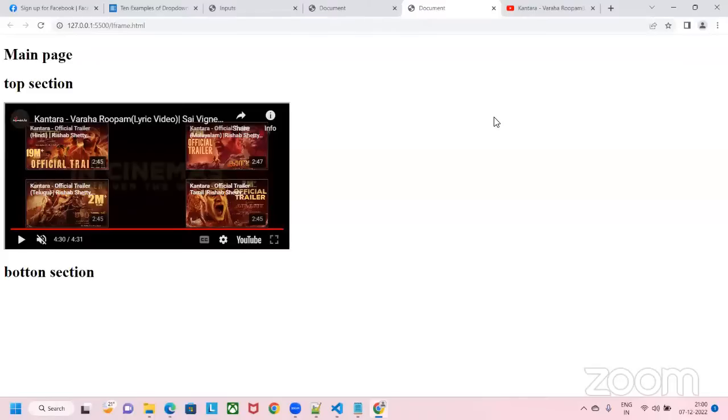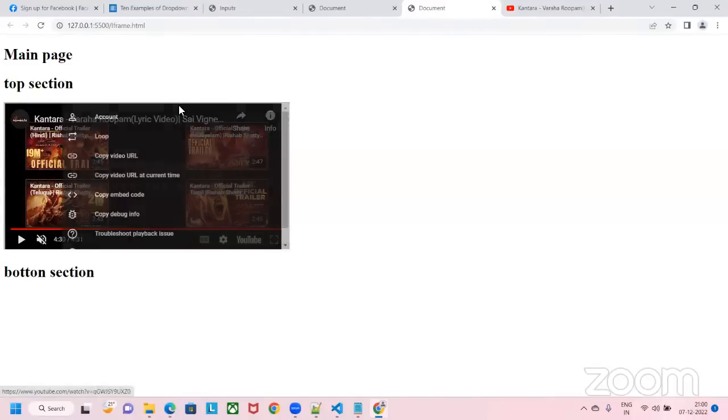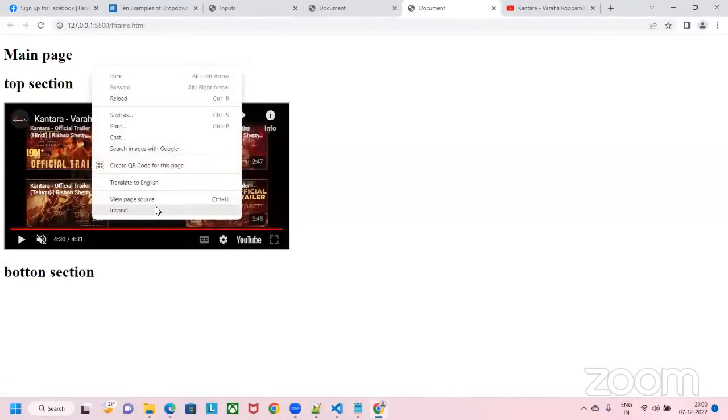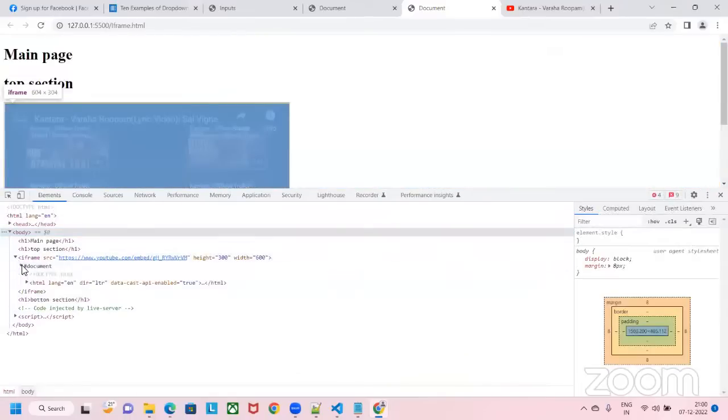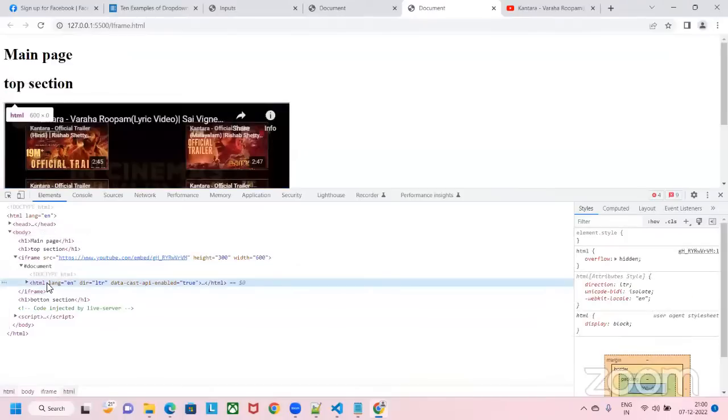Quick explanation on iframes if you ask me. When you want to include one web page in another web page, then we should use iframes. Here I'll just inspect this one. If I inspect it, see, there is one more HTML tag.